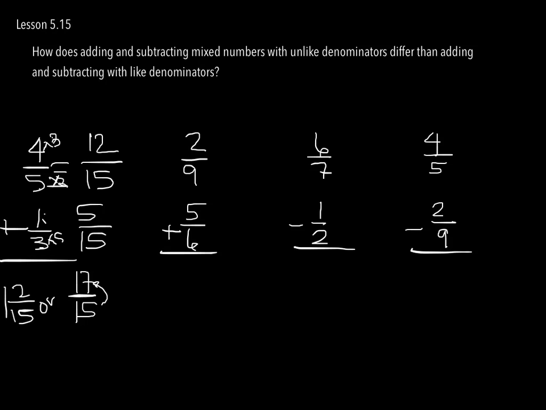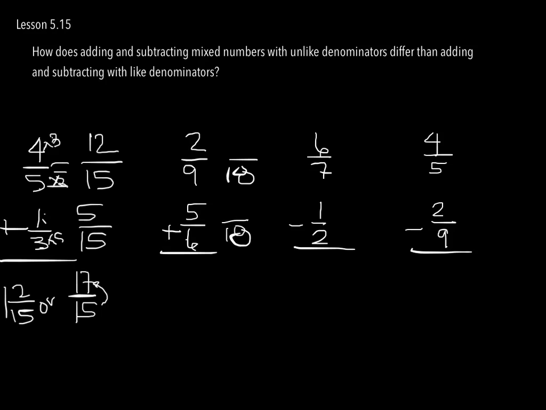Next we have 2/9 plus 5/6. So the first thing we have to do is figure out our common language, because 9 and 6 are not the same. Well, I can skip count by 6s. I can go 6, 12, 18, 24, 30, 36. And then I'm going to skip count by 9: 9, 18. Oh, I said 18 in both, because 3 times 6 is 18. So my common language is going to be 18 and 18.